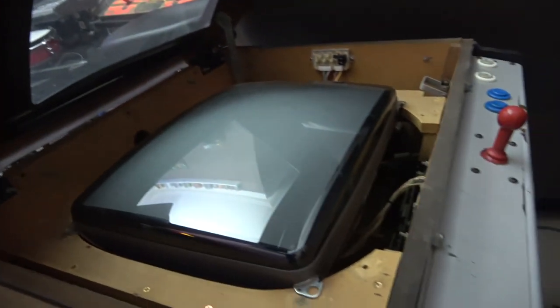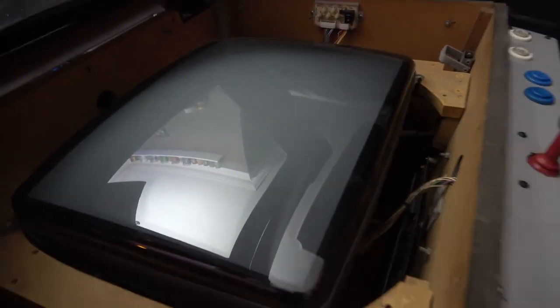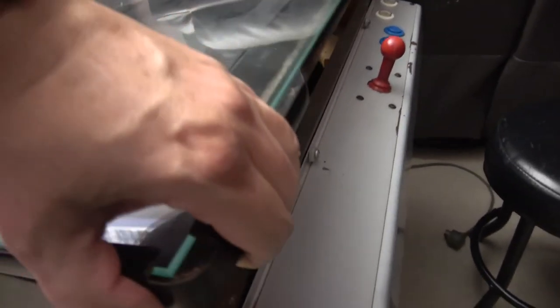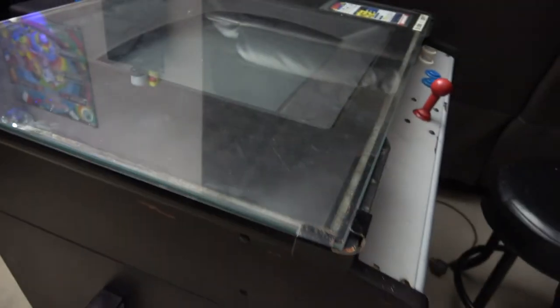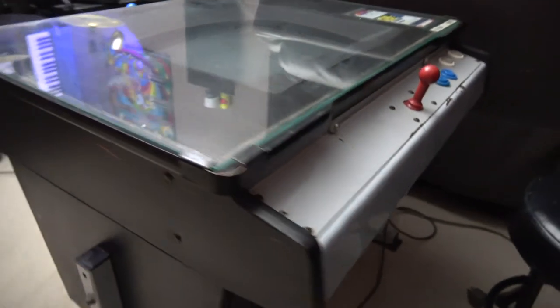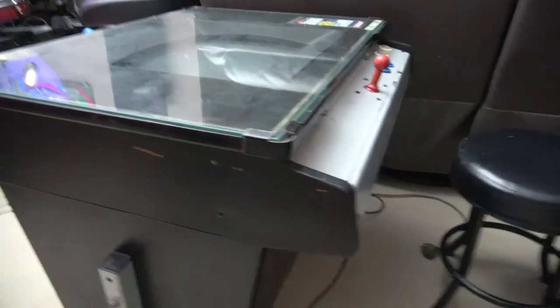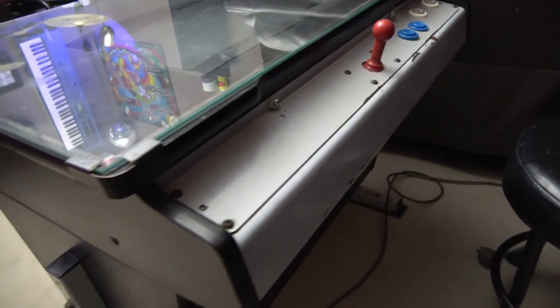It looks like a new monitor in here - certainly a very, very new tube. He was going on about it, how good it was. It has got a pretty bad wobble. I imagine that might be due to the earthing in there, maybe - I need to check that out. I got pretty excited about the fact that I might be able to get this paint off. So I did a little test, and I used some of that Oomph stuff that I've shown in previous episodes. I'll show you the result.